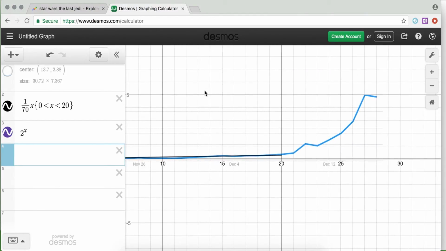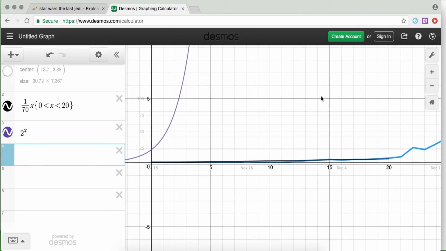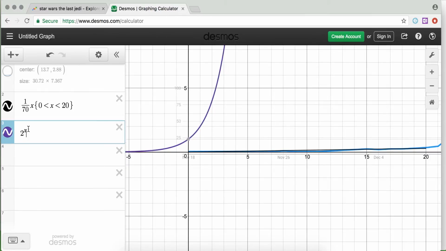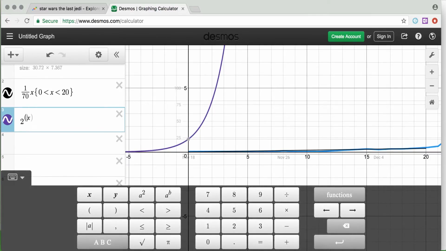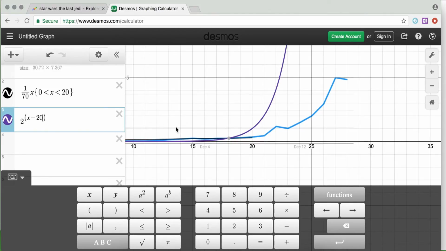So I'm going to use my understanding of transformations to move this function. And the transformation I'm going to apply is a horizontal translation. I know that that happens in the power for an exponential function. And I'm going to move this thing, let's just guess and say approximately 20. Okay, so you can see I've shifted my function to the right by 20. It's not quite where I want it to be. Let's try 30, way too far. So I'm going to go somewhere in between. Let's try 23. Not quite what I'm looking for.